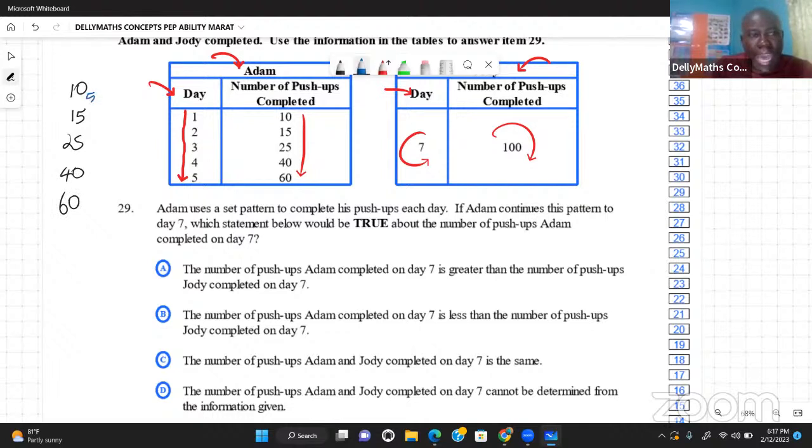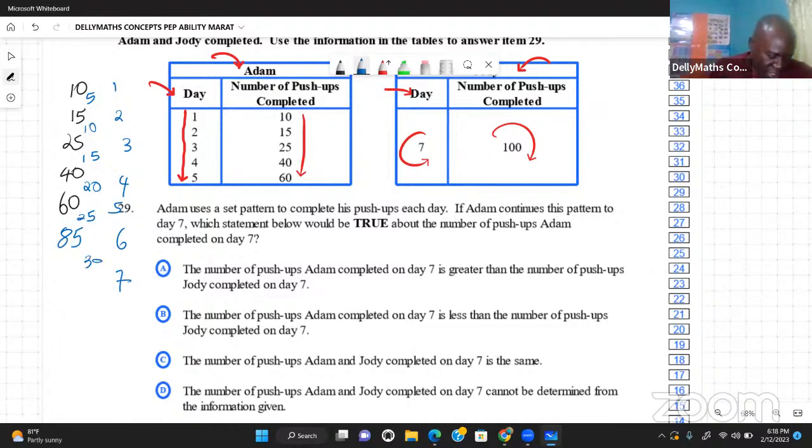So we're talking about he added 5, right? Then he added 10, right? Then he added 15. Then he added 20. So this is day 1, day 2, day 3, day 4, right? Day 5, right? So you're looking at the various days, right? So day 6, based on what, he's going to add 25. So 25 is going to take us to 85. So he's going to add 25 now. And for the 7th day, he's going to be adding 30.